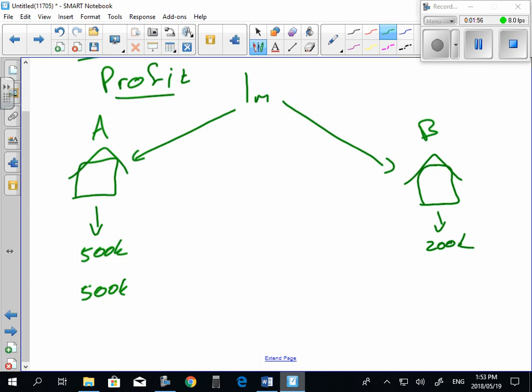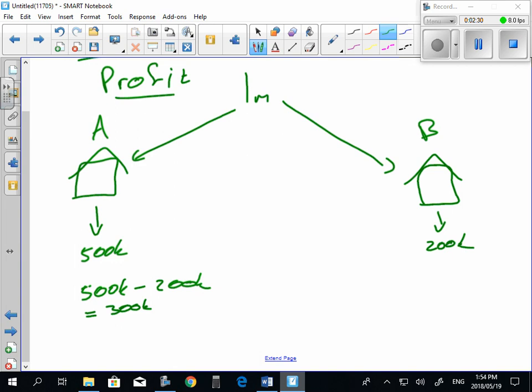Now, opportunity cost is the next best alternative foregone. So if I hadn't invested in the ice cream shop, I would have bought the clothing shop and I would have made 200 grand at the end of the year. So that is the opportunity cost. I need to subtract that, which leaves me with an economic profit of 300,000. So an economic profit is when you are making a profit over and above what you would have made had you invested your same money into something else. Does that make sense?